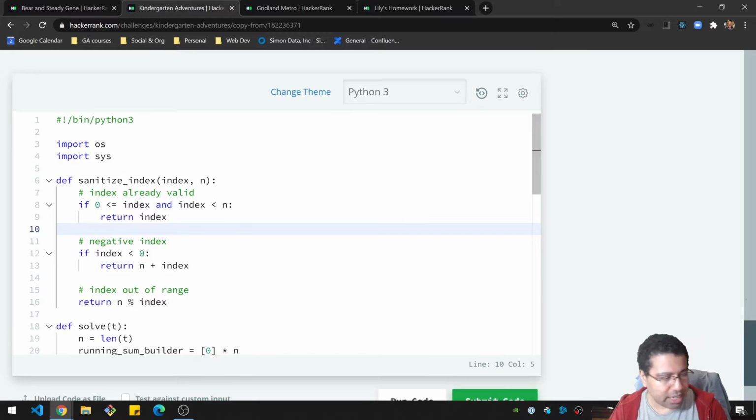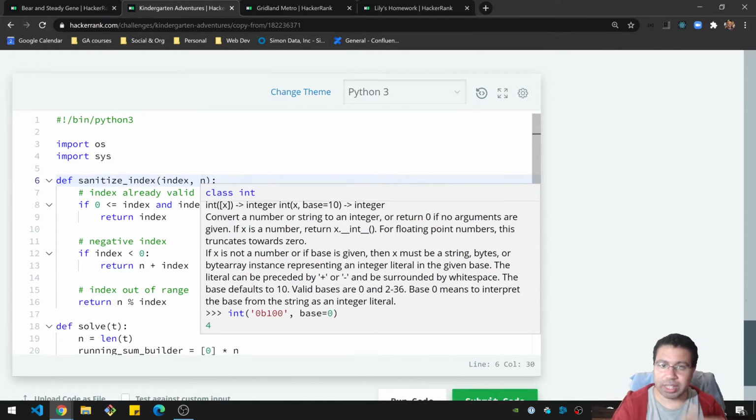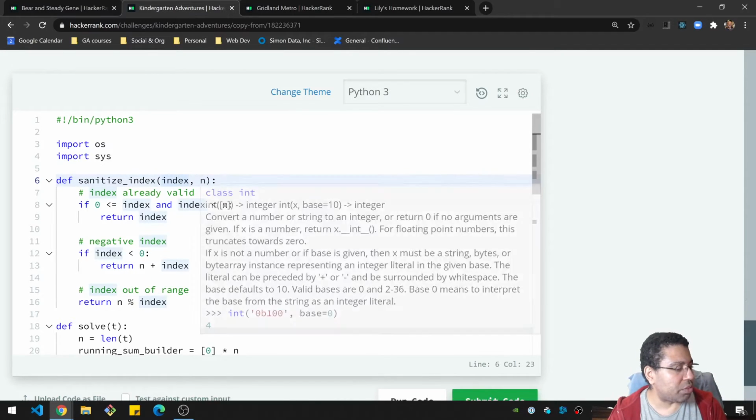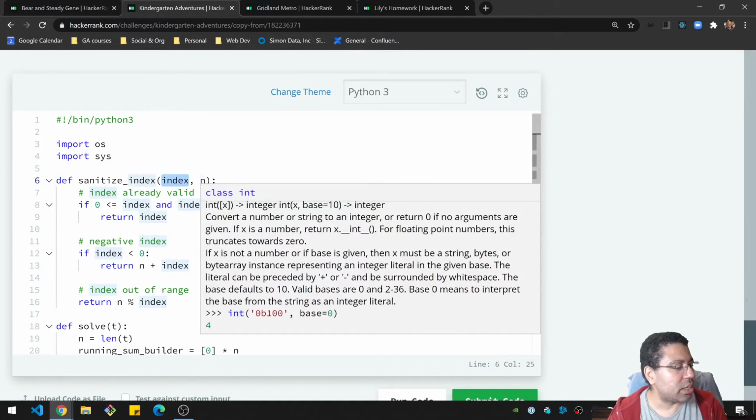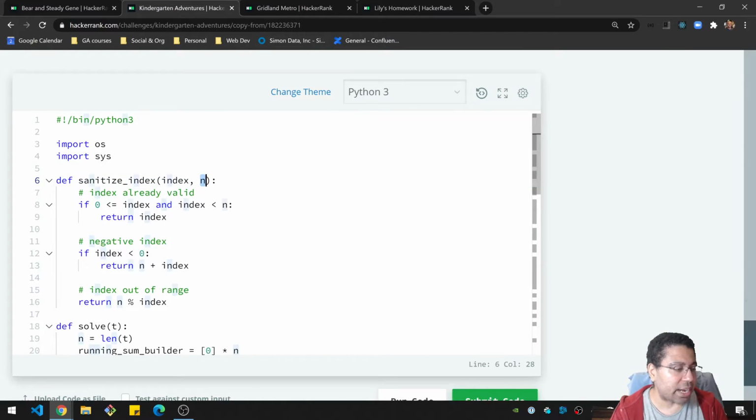So this sanitizeIndex is just taking the index that we're calculating and spitting out the proper index. If it's too far to the left or too far to the right, it puts it back on the right scale. So it's given a raw index, and then an n, which is the size of the array or list.